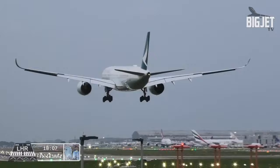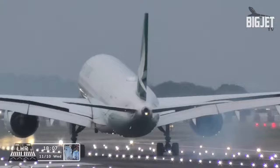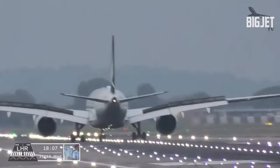There's the flare. Look at him lining up the undercarriage. Now they are more or less flat, or level, with the runway surface. I think that's all part of the training on the 350, to maintain that pitch, that angle.